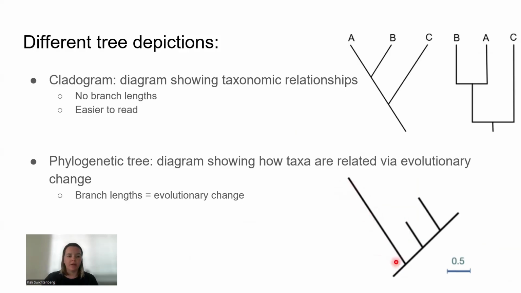So the longer branch you have, the more change you have. The shorter branch you have, the less change you have. So now we are not only looking at who is related to who, but also how much change has happened that is separating all of these different organisms. In this case, this long branch on the left-hand side is not only dissimilar to all of the other species of interest, but it also has this really long branch. So it has had more evolutionary change over time compared to the others.